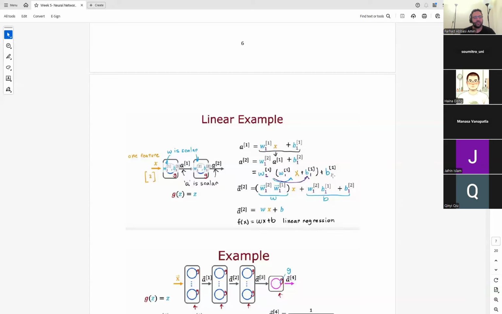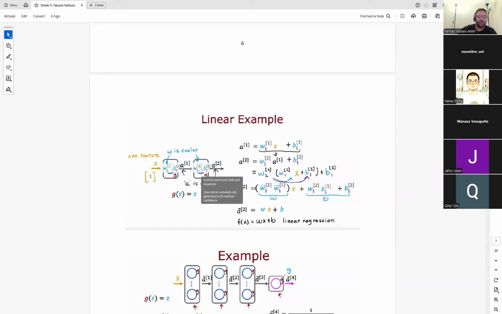After rearranging the right-hand side of this equation, we get such an expression. The term in the parentheses is equal to a W, and the other term could be a bias parameter B. So it looks like Wx plus B. What is Wx plus B? The linear regression model. So this neural network is exactly equal to linear regression when you use linear activation functions on each node.